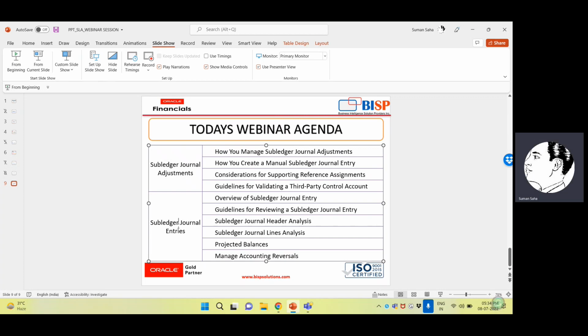Then we will go through and view the subledger journal entries, guidelines for reviewing them, subledger journal header analysis and line analysis.